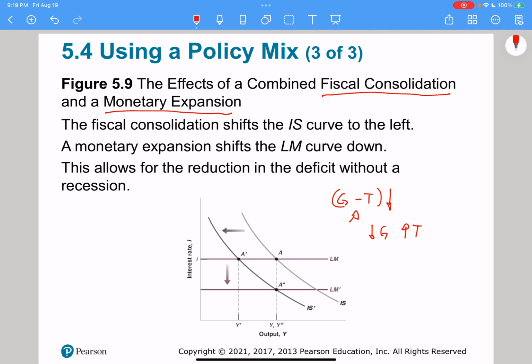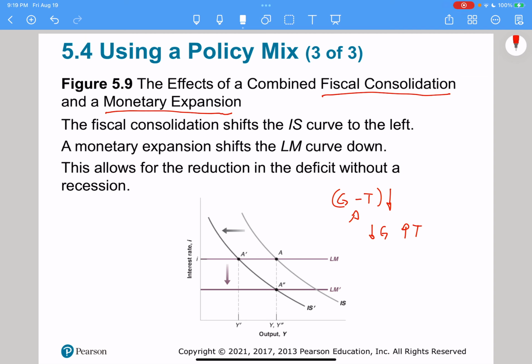So what can be done? Well, after doing this fiscal consolidation, we can say, let's try to improve the economy a little bit. So let's do the reduction of the interest rate with the monetary expansion, and it's going to shift the LM curve down, and this makes the point A prime move to A double prime. This is going to be the new equilibrium because you have this new LM curve, right? So we start with A. After doing the first policy, we have A prime. In order to avoid this recession, because this very low output is called recession, we want to increase the output.